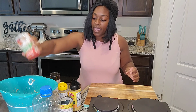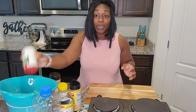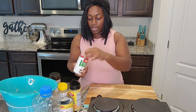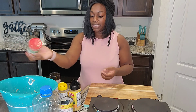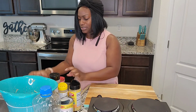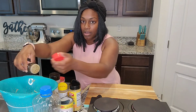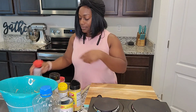Typically, y'all, I would have definitely added Old Bay to this, and I don't have Old Bay seasoning. I forgot to get it from the store, so we won't be using it. But if I were to add Old Bay seasoning, it wasn't going to be a whole lot, so it's not something that is going to cause the meal to not be complete.